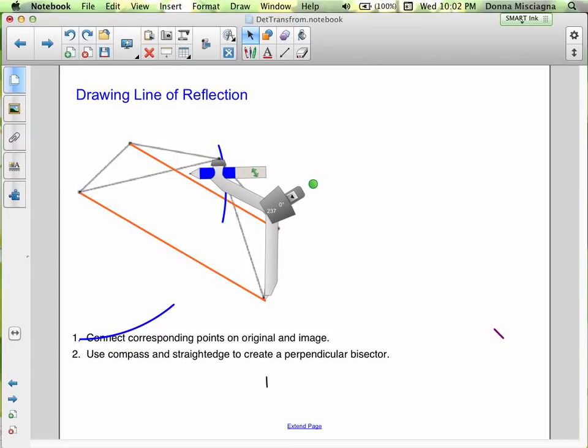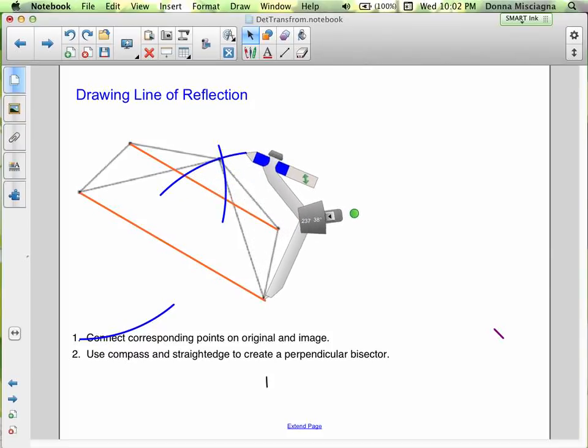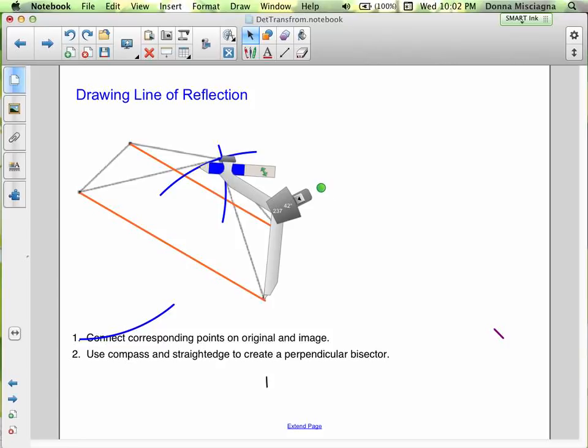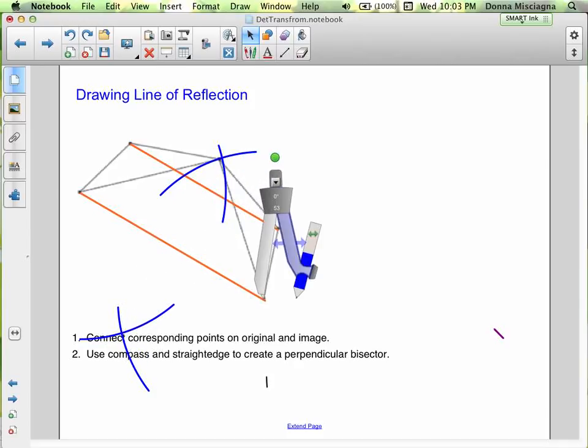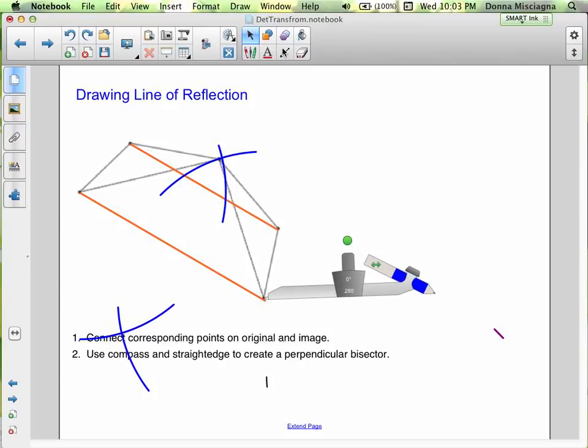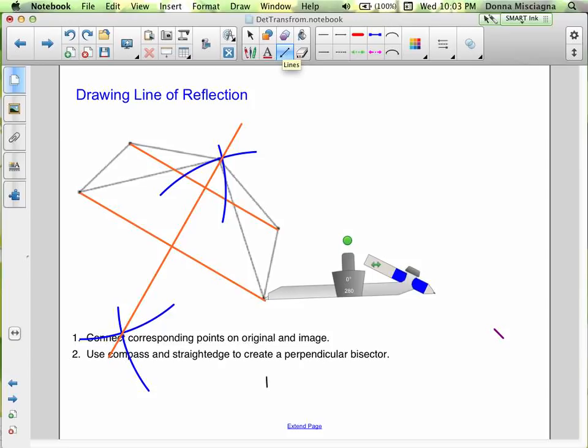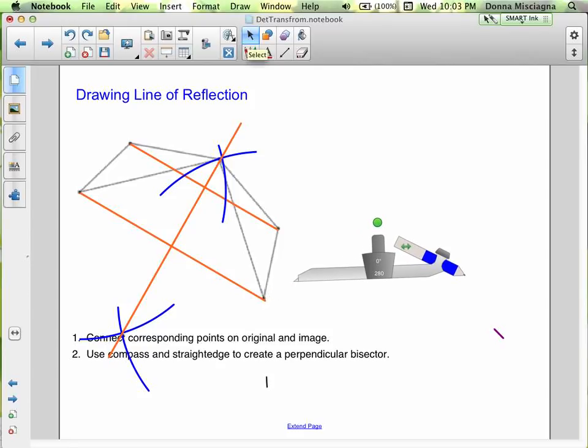So it may have been when I did something like that, where I flipped it over, the compass could have moved, and I not paid attention to that. All right, so above and below. That's all right, we'll just practice the steps. And that looks a little better even before I draw the line. All right, that looks much, much better. I probably just moved it when I flipped it over to the other side and didn't even realize that I was off my point. But there we go.